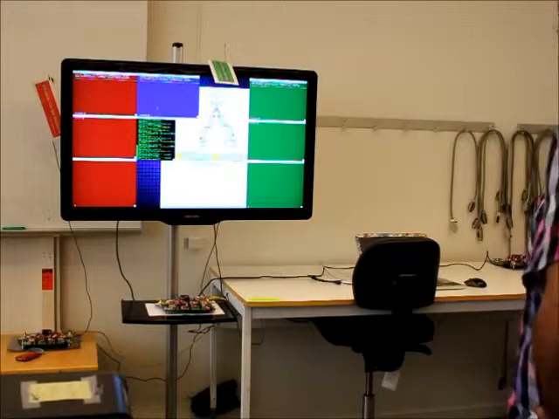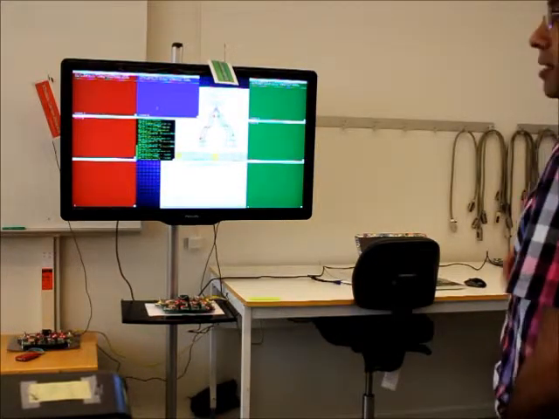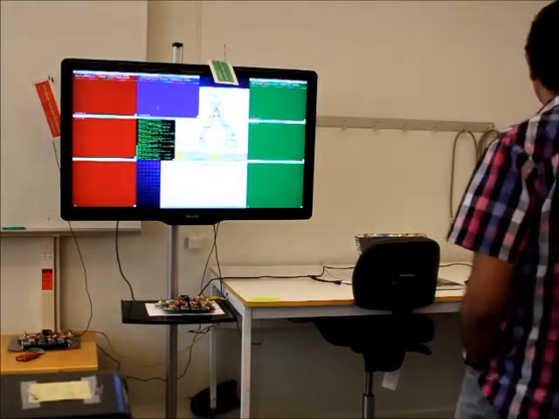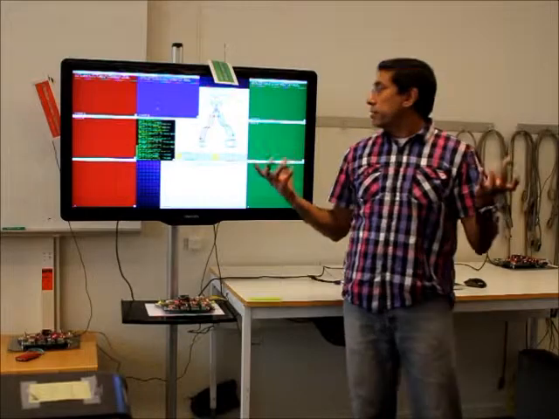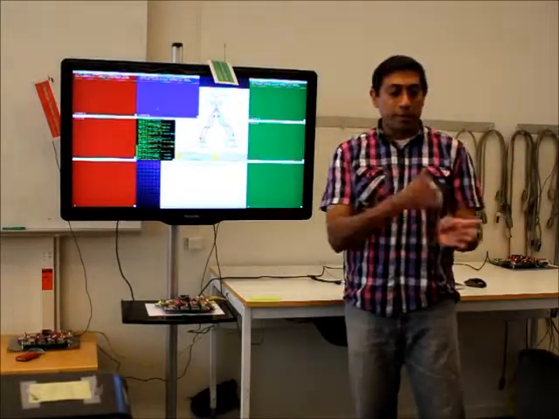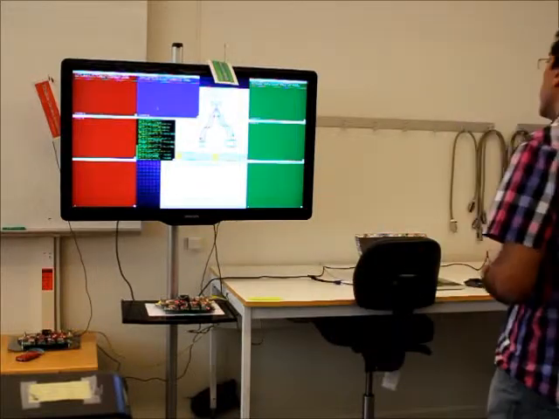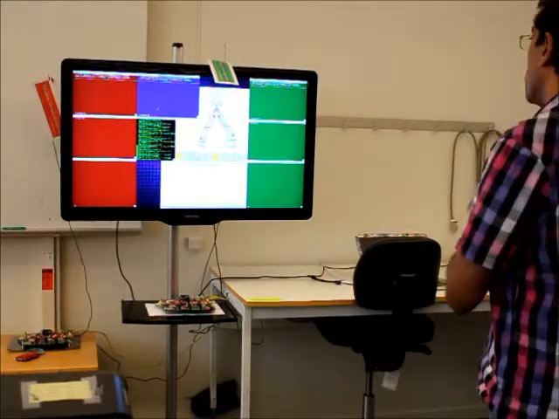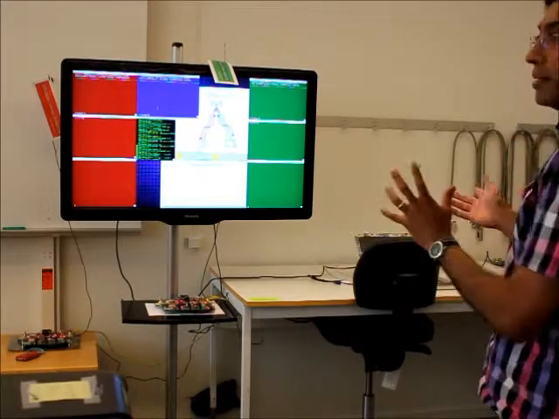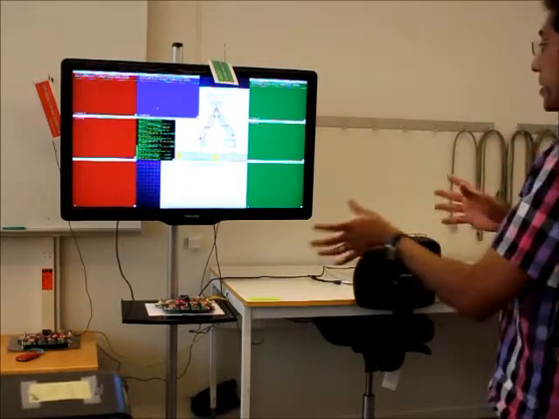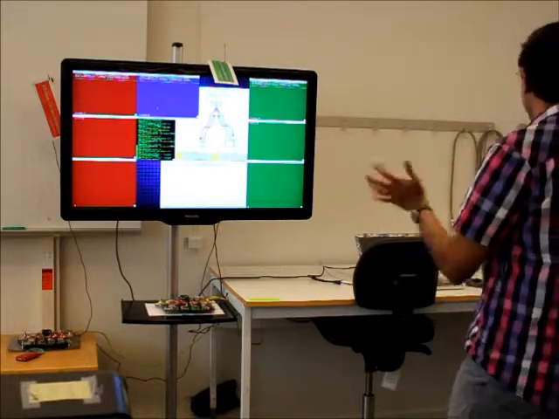So our base station, which is over there, the blue guy, basically sends out a pilot every 10 milliseconds. And all the other devices listen to this. Once they hear the pilot, they're synchronized to it. So basically, we have an over-the-air synchronization that's running here right now. Well, actually not yet, but it will be soon. Once the base station sends out the pilots and the other guys are synchronized, they have this concept of a frame and the 10 time slots and things like that.